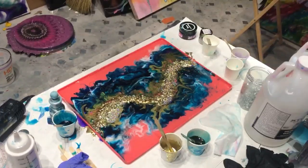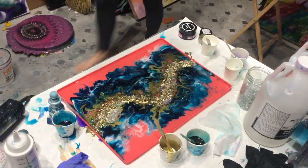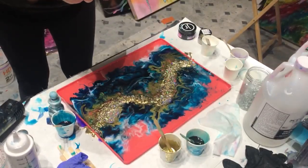Any fam interested? Just resin having. I missed it. Probably one of these pieces in the middle. Yeah, that's true, Mandy.